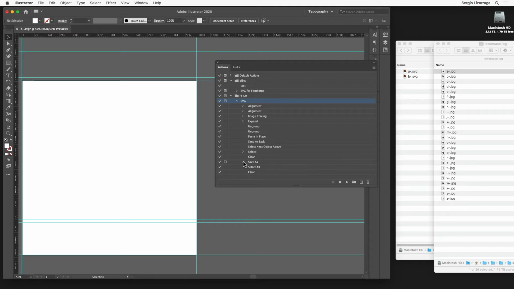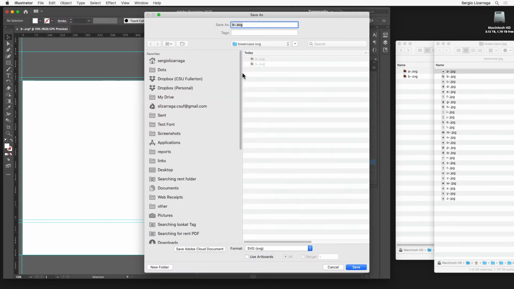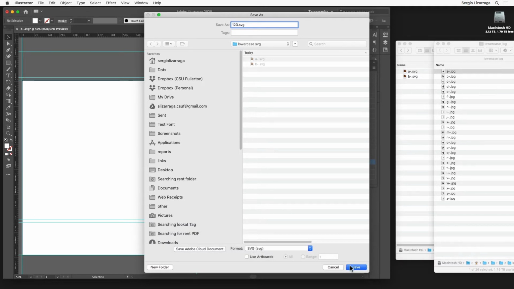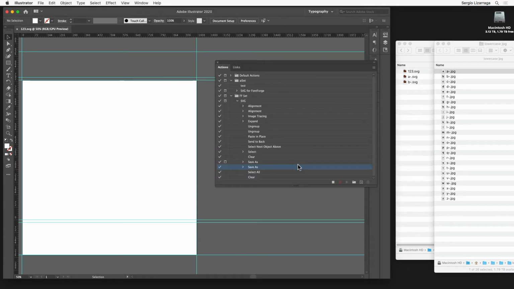So I'm going to close this save up, and I'm going to select that, and I'm going to start recording. And I'm going to do a save as now. And this time I'm going to save it. It remembers the last folder I was in when you do a regular save as. And it's in the right place in the lowercase letters. And in here, I'll just type in 1, 2, 3. It doesn't matter because I'm going to delete it. And I'll go ahead and hit save. And I hit save again. Okay, and it did remember.